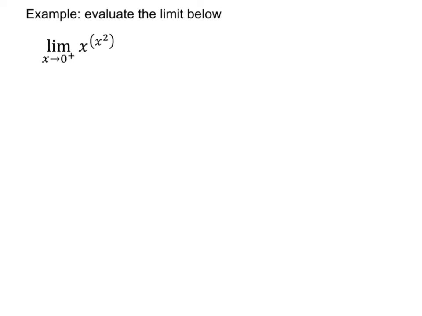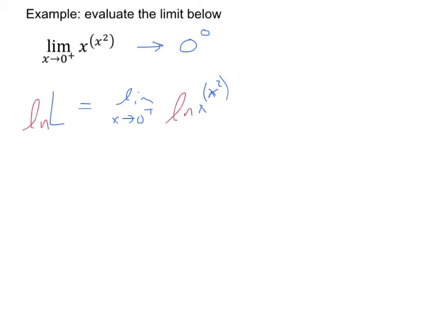So here's the first one. The limit as x approaches 0 from the right of x to the x squared power. If we attempt to evaluate for 0, we get 0 to the 0 power, which we know is indeterminate. So as I mentioned in the previous slide, we say, okay, L is equal to this limit. The limit as x approaches 0 from the right of x to the x squared power. But now that we've done that, we might as well go straight to our next step. We take the natural log of both sides. When I do that, I get the natural log of L is equal to the limit as x approaches 0 from the right of x squared times the natural log of x.